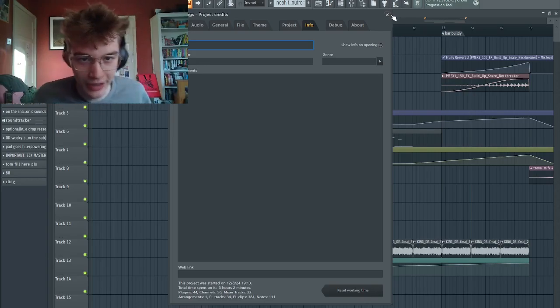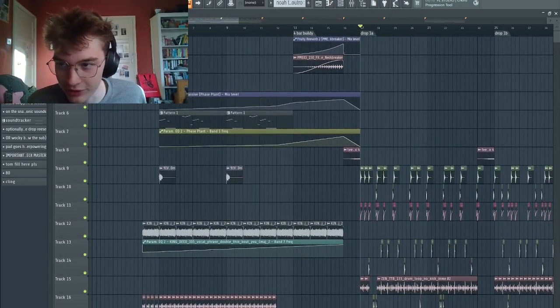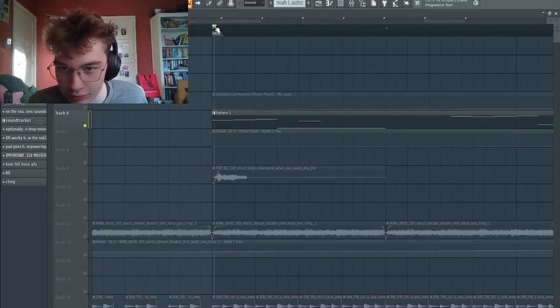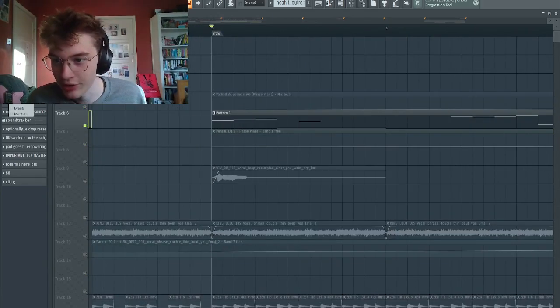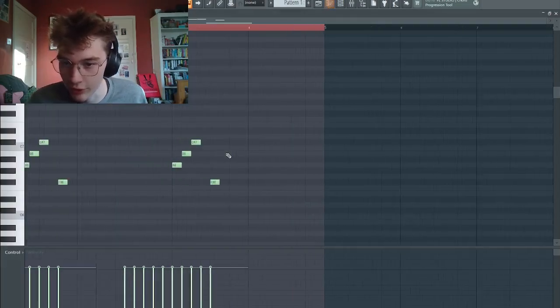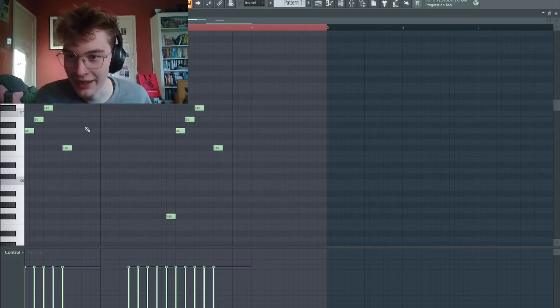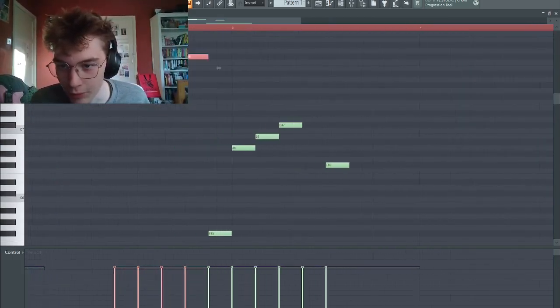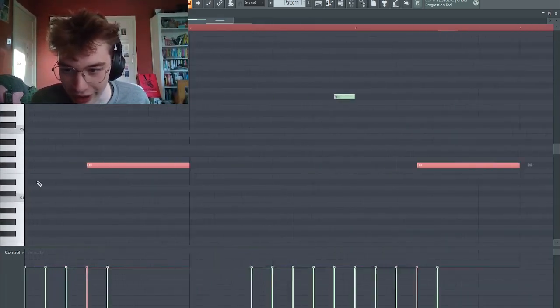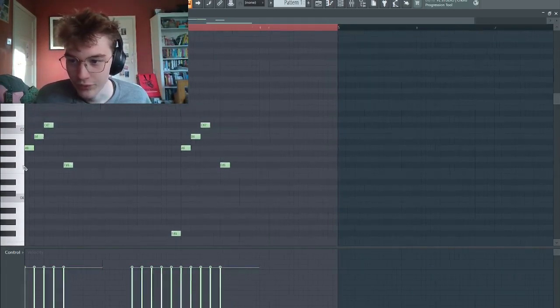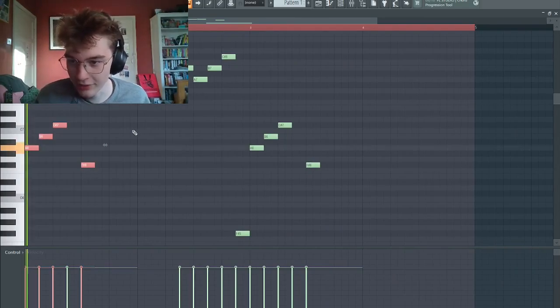So what I tried to do, and this is the first thing I laid down for the project file, is this very, very simple synth lead melody in the intro, which also fills out quite a lot of the frequency range, like a pad, because as you can see, it actually ranges from octave 8 up here to 4 down here, so it's very high in places and low in other places. So it's a simple 4-note melody.